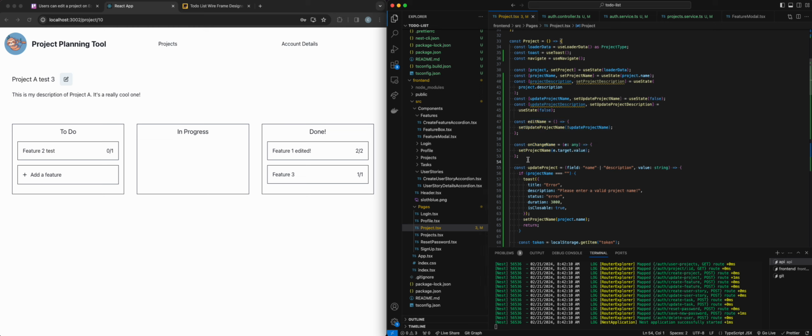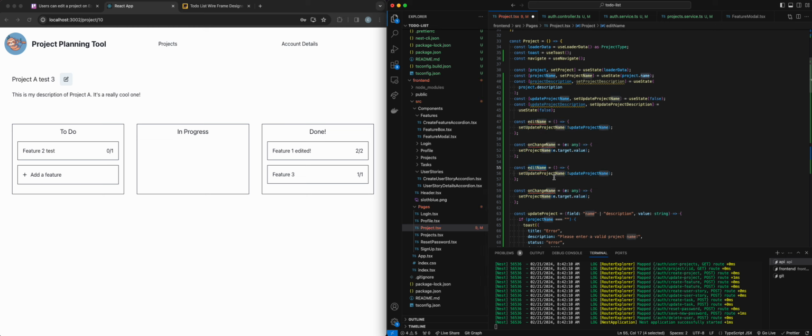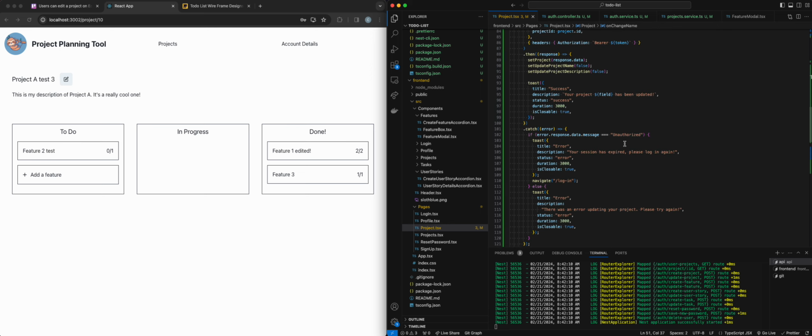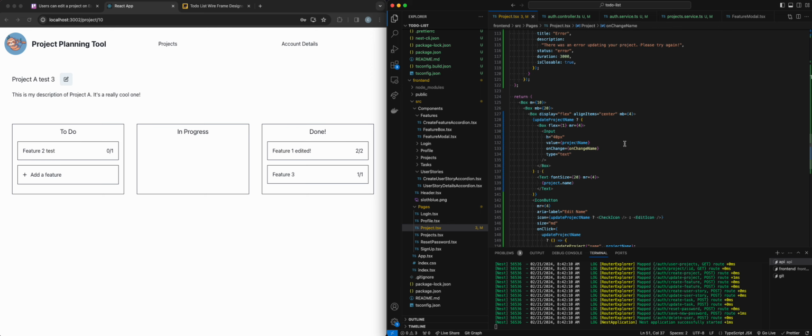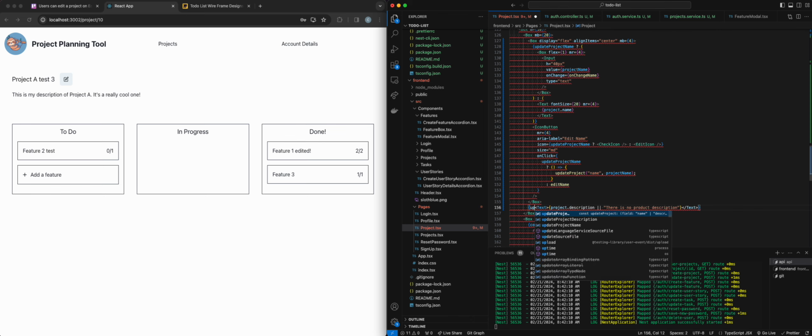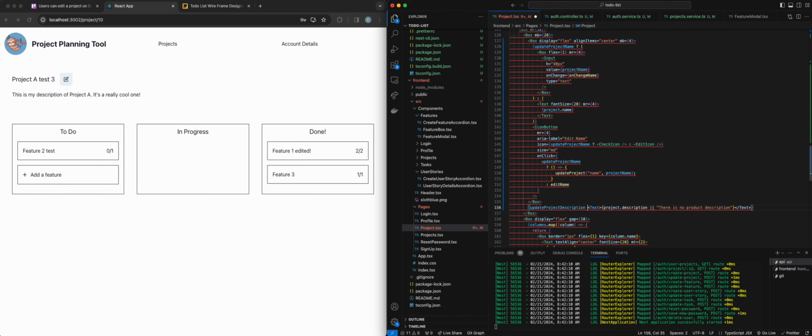So we're going to add these functions here. Change all of these to description. All right. Then we want to replicate here. Okay. And we want to say update project description.